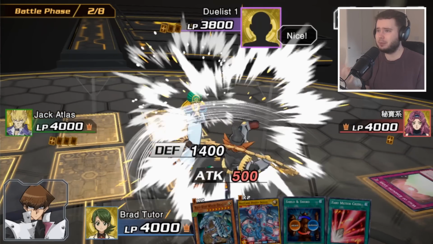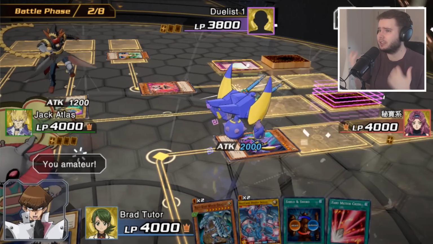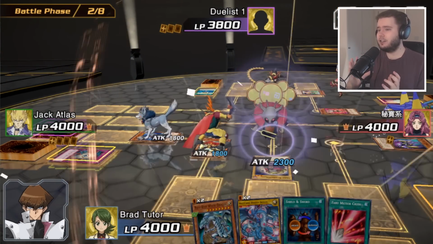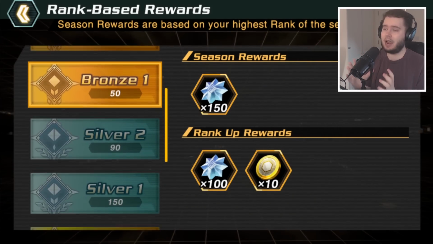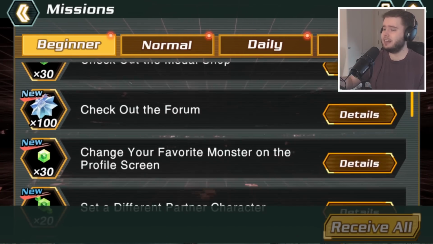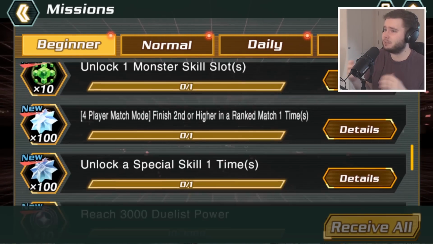The points you earn for each placement, winning or losing, is different between ranks, so be sure to use those tickets wisely. And of course your first goal in rank is to reach the elusive silver rank 2 as quickly as possible to get the second guaranteed UR ticket. From then on, it's up to yourselves to go about completing those beginner missions to obtain the third and final UR guaranteed ticket, whilst also working on upgrading that Blue Eyes White Dragon to its master skill.